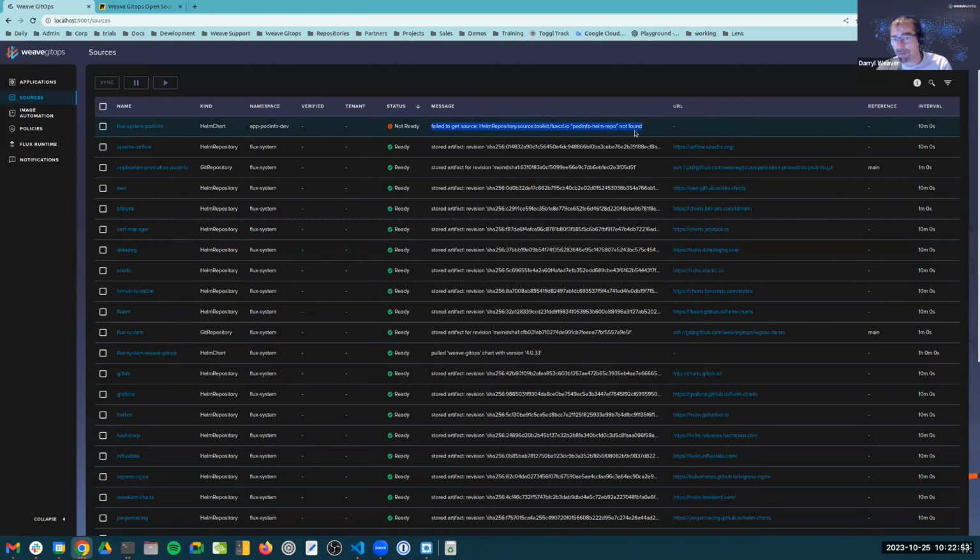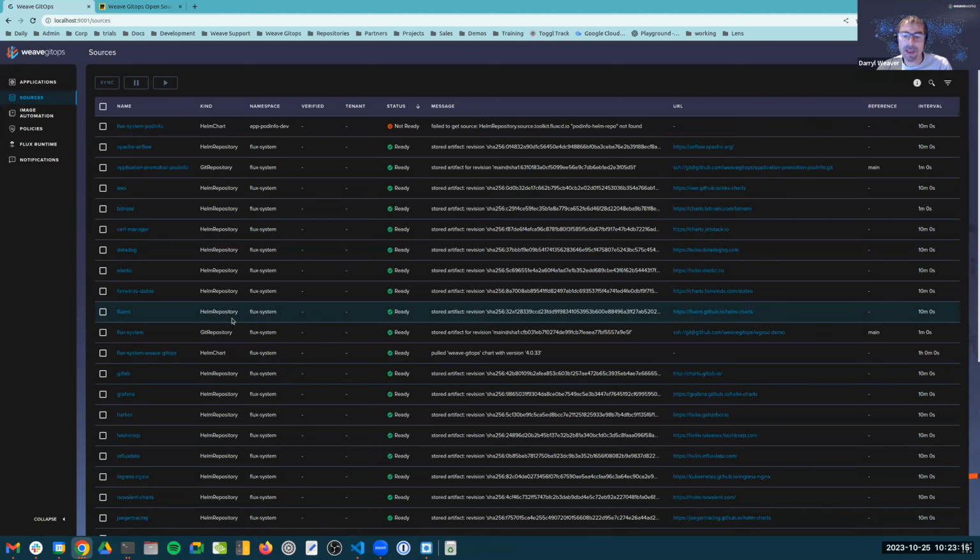It's basically saying it's not found, probably got a mistake in the URL of where that source is supposed to come from. So it's been unable to validate that source, and you can see the URL is empty here as well. We've got a collection of other sources, mostly Git repositories and Helm repositories.